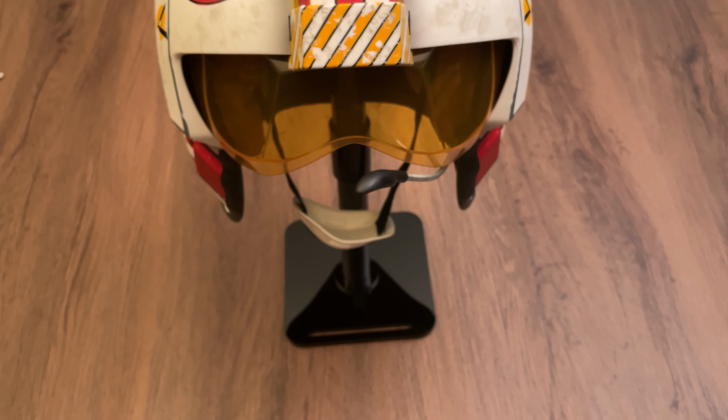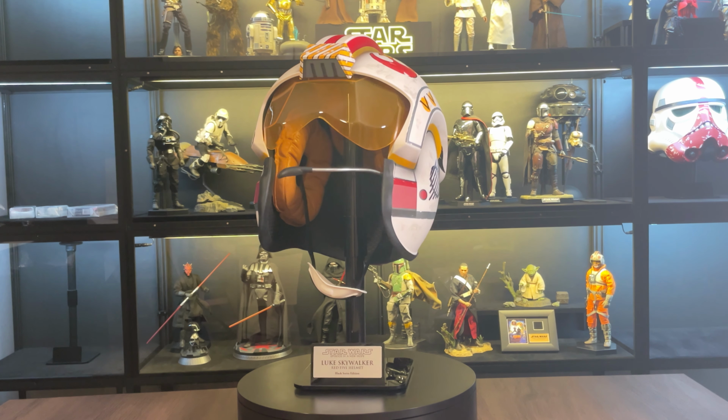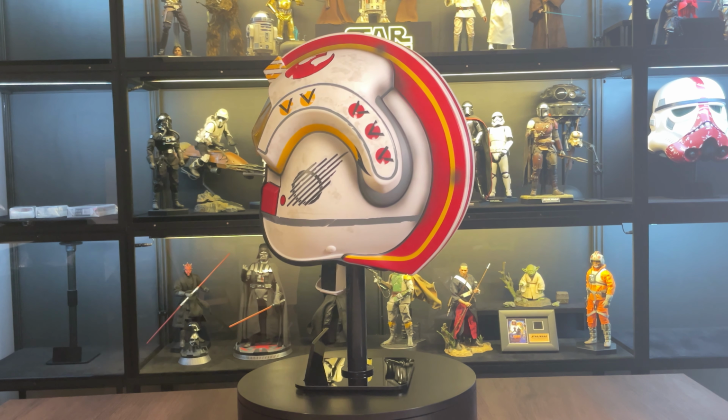I'm definitely going to buy more of these, probably three more for the other side of my Modicase display, so we'll have a total of six helmets on there. Let's get this on the turntable real quick and see what it looks like. That looks really epic on the display stand, I'm not going to lie. I really like the way this looks. It's going to look really awesome in the display cabinet.